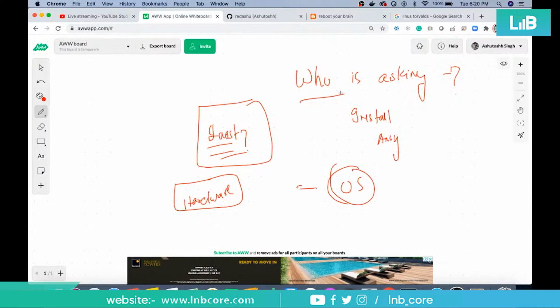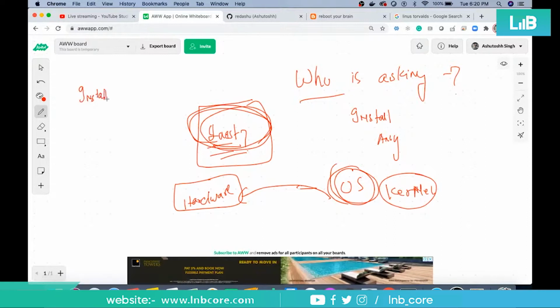Of course kernel. Okay, so first of all, think before you answer, right? Definitely it cannot be the kernel, because you have a DVD and the kernel is inside the DVD. The kernel is not installed yet. So there is a program in every operating system that is going to ask all these questions, and that program's name is installer. Every operating system has a program in it that we call the installer, and the installer is something that is asking for the username, password, partition, and many more things.